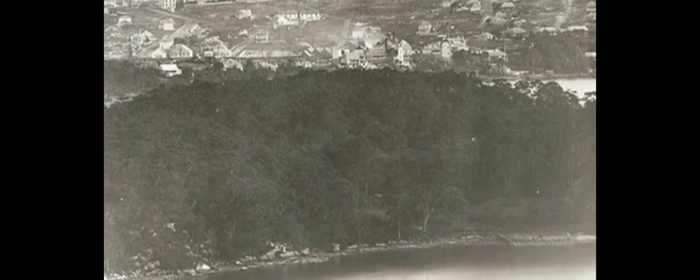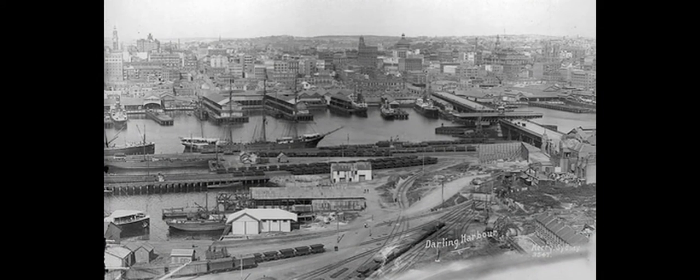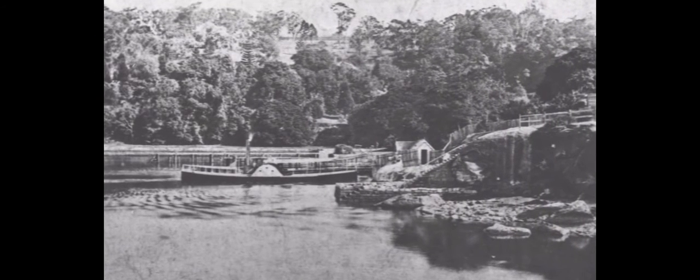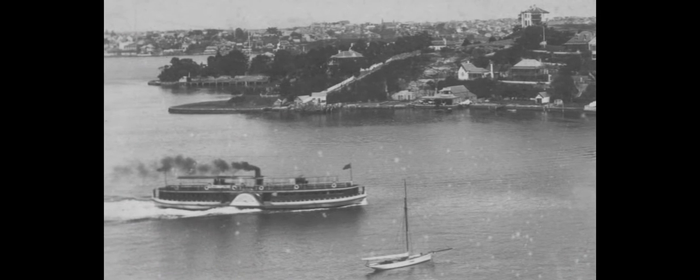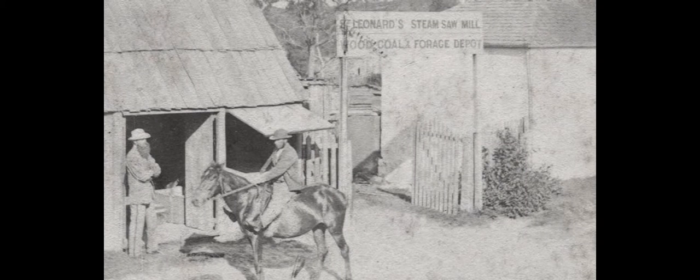As Sydney grew to become a major port, many people hoped that the Berry Estate foreshore might turn into a mirror image of bustling Darling Harbour on the opposite shore. Wind may have powered most of the ships that arrived throughout the 1800s, but steam engines were driving vessels by the end of the century. The first paddle steamer that worked the harbour appeared in 1831, and was called, quite appropriately, the Surprise. Even more surprising was the fact that it was built locally, in Neutral Bay. It was a coal economy — coal powered the steam engines of ships, trains and ferries, of mills and factories. It cooked food and warmed houses. In North Sydney, it made the gas for lighting well into the 20th century.